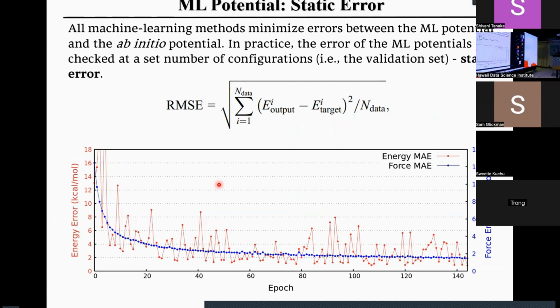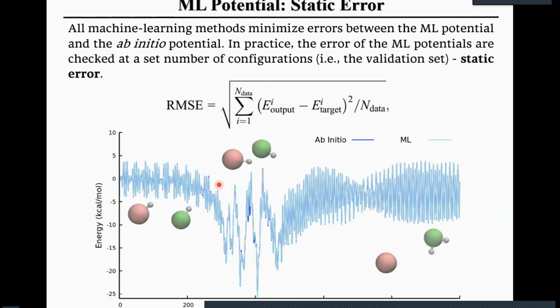And then at some point, you feel they are good enough, you just stop your training, you have a good set, you start running them. Okay. This is another way of looking at this, right? You run some trajectories from your ab initio calculation, you collect a set of your coordinates, and then you just plot the ab initio potential and the machine learning potential on top of each other, and you see they largely overlap. You see some different colors showing at one position in a very small region, but not too bad.